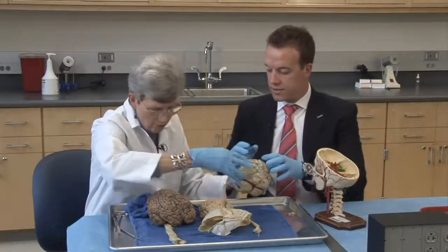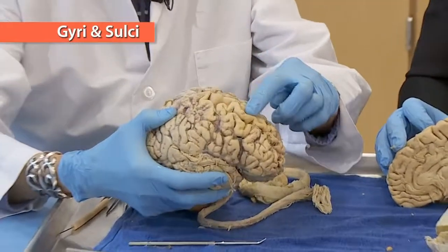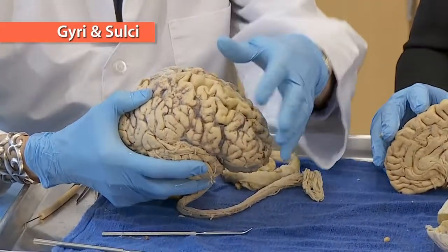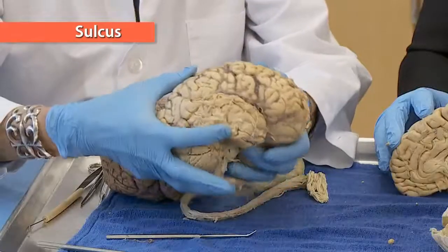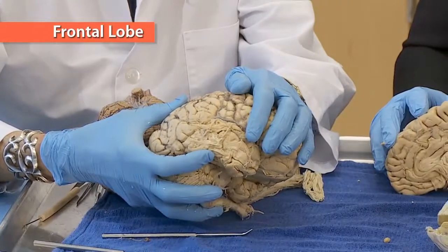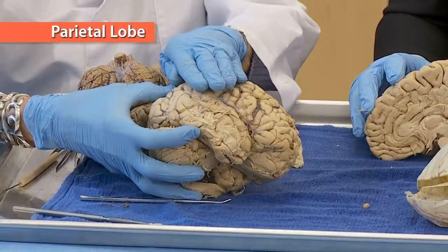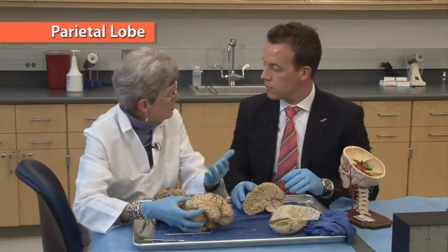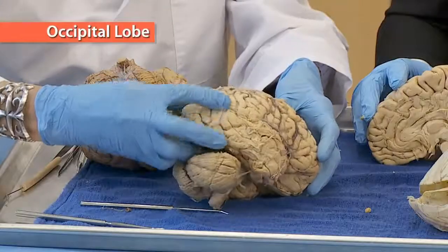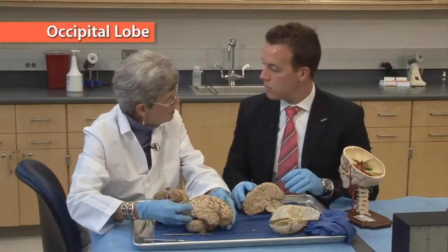Let's talk a little bit about these different lobes and what they do. Let's see the different lobes and the different functions and the purpose that they have. We have the gyri and we have the sulci, which cover the cortex of the brain. And then there is a big sulcus that runs more or less here. And everything in front of that is called frontal lobe and is mostly motor and judgment and executive function. The stretch behind it, kind of here, is sensory information coming up from your body, pain, temperature, where your joints are in space. This is the occipital lobe. So this is visual cortex, where you interpret what comes in from your eye.